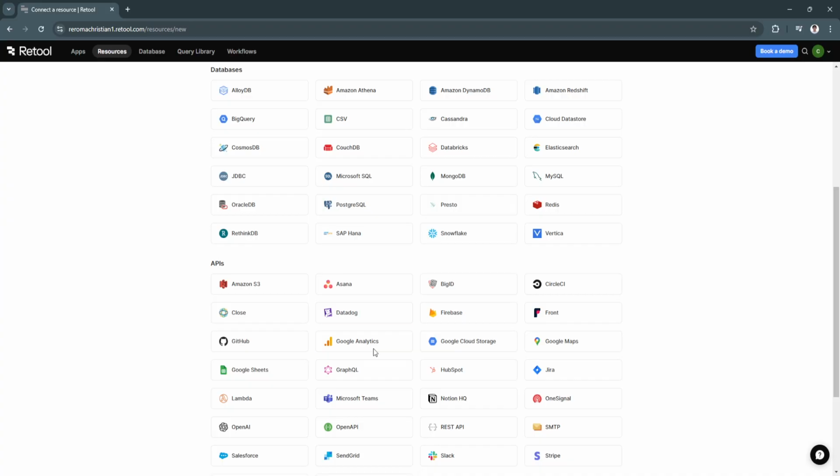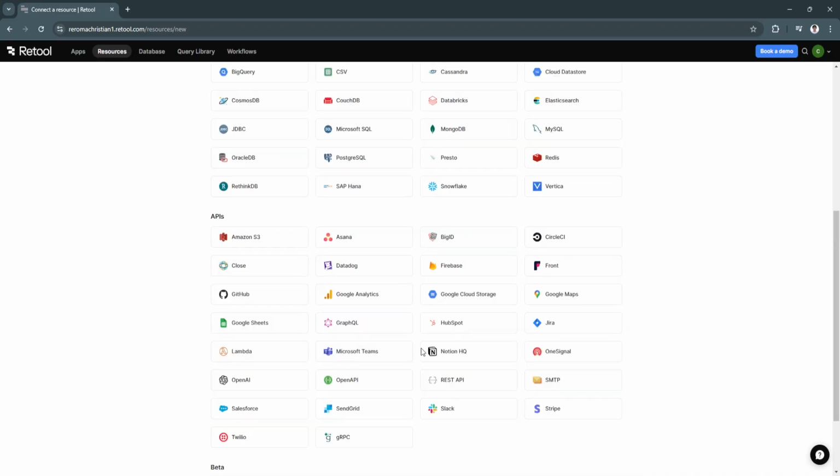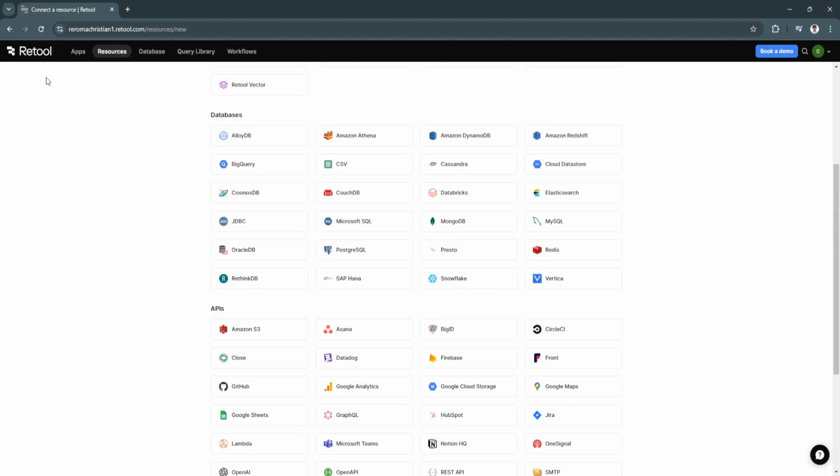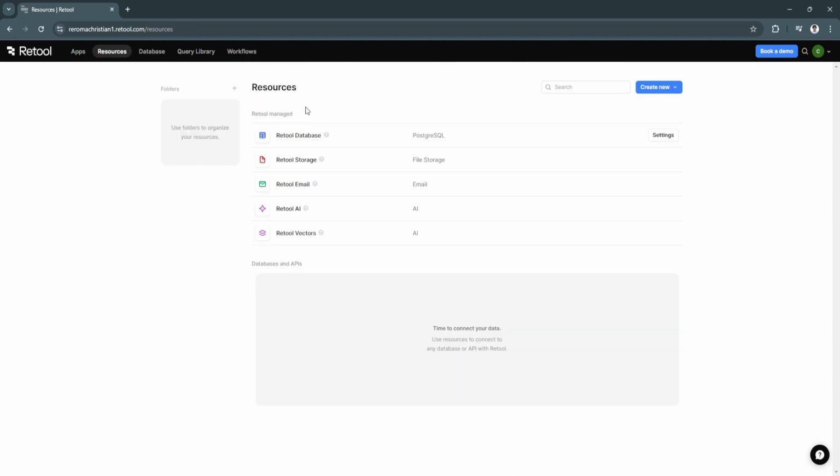And as you can see, they have a bunch of different resources right here and integrations. They integrate with Slack, with OpenAI, Microsoft Teams, and all of these popular apps. Now let's just go back. So you can also use resources to connect to any database or API with Retool.